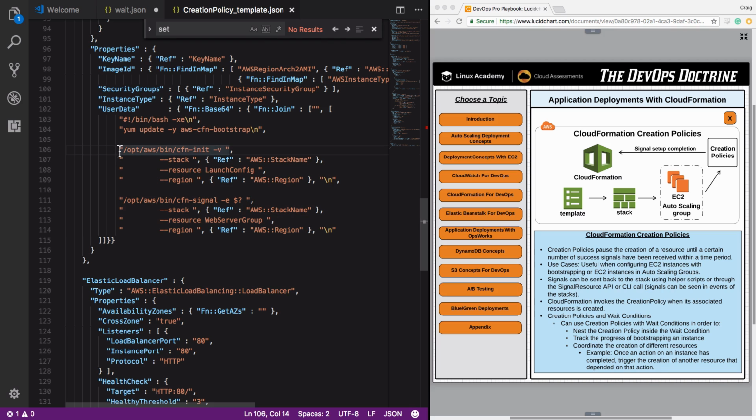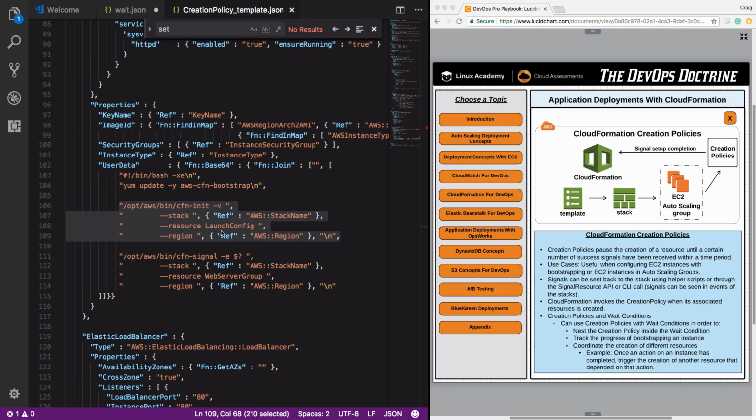Now note, in our user data, we also have CloudFormation init. This can be used to deploy our application on our instances. It can read from the template metadata and fetch that metadata. In this case, it's referencing the launch configuration as the source for its instructions.